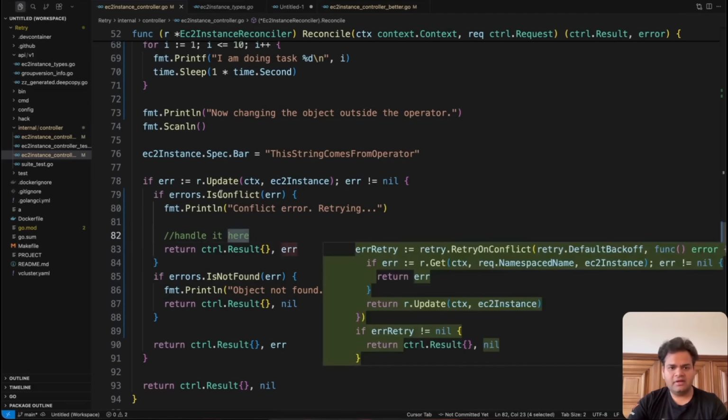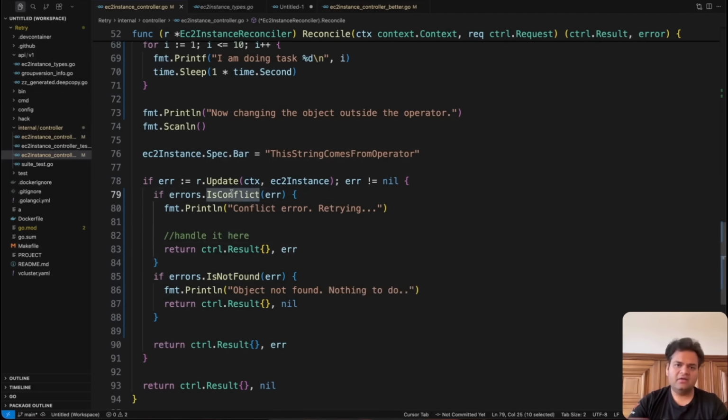In our case, if there is a conflict, we want to retry. We don't want to quit the reconciler. We don't want to do that. We want to stop there and retry rather than exiting the reconciler, returning an error, and Kubernetes will see, hey, this operator did not work properly. It is returning me an error. So I'm going to rerun all the steps again just to be able to update the function.